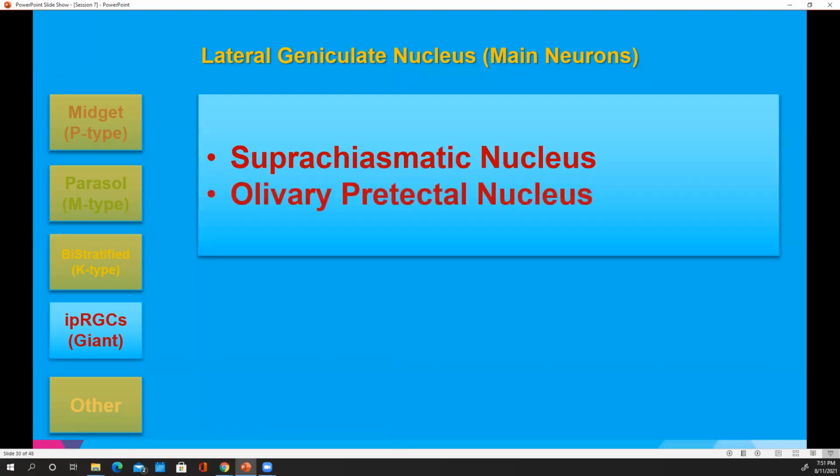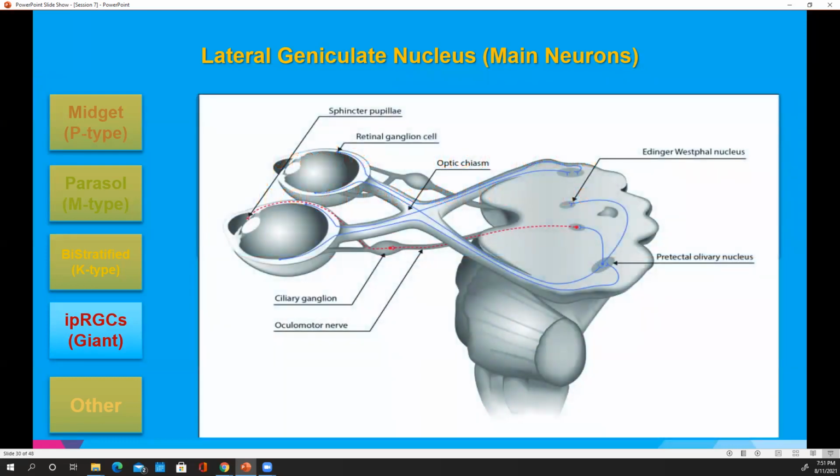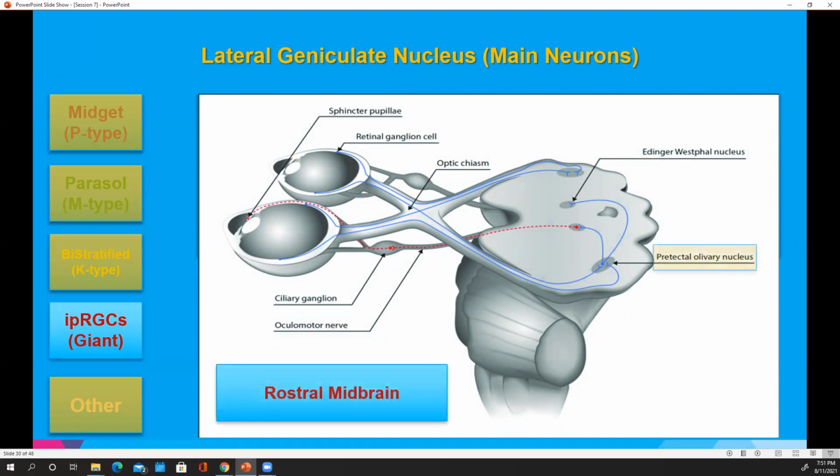Well, what does this deal with? I said ambient conditions. Here's the olivary pretectal nucleus. Here's another one that these ipRGCs respond to. Look familiar? This is the rostral midbrain. You can see the pretectal olivary nucleus. What do you see nearby that has some sort of influence? The Edinger-Westphal nucleus. What is that responsible for? Your parasympathetic innervation with your pupillary light responses, right? You remember this? So these guys are dealing with that. It makes complete sense and is consistent with their function. Since they're intrinsically photosensitive, it makes sense that they would be the kind of side army that deals with this stuff, so that while everything else can fail, I still can work.